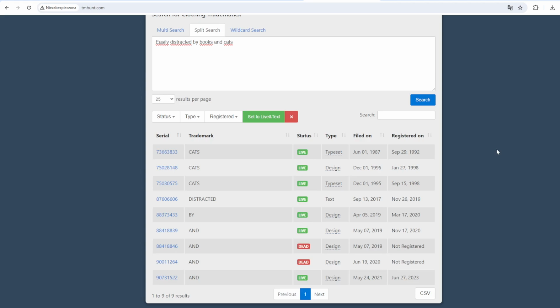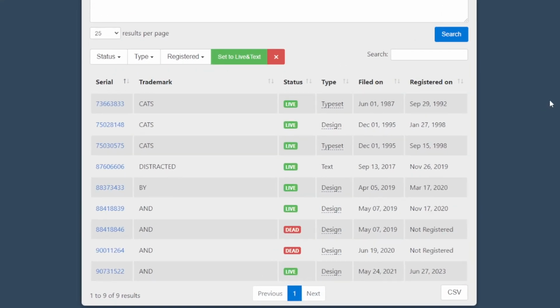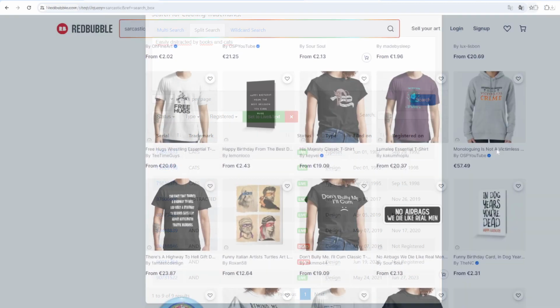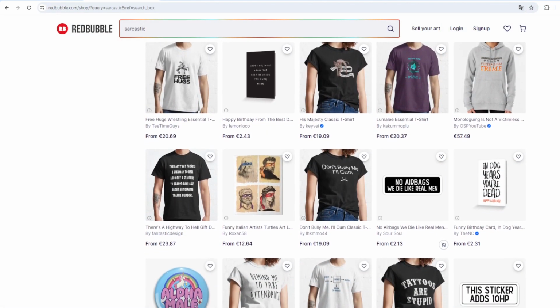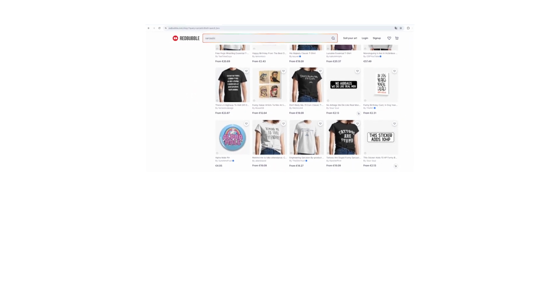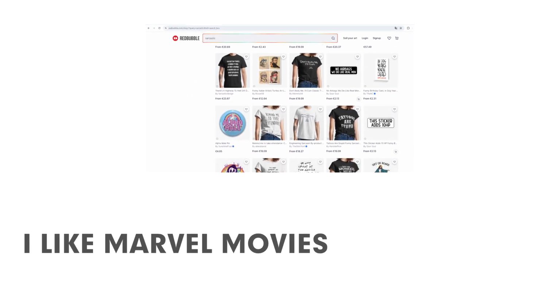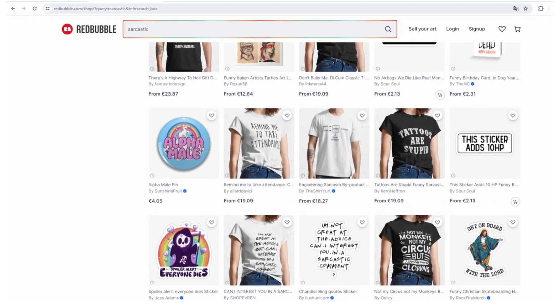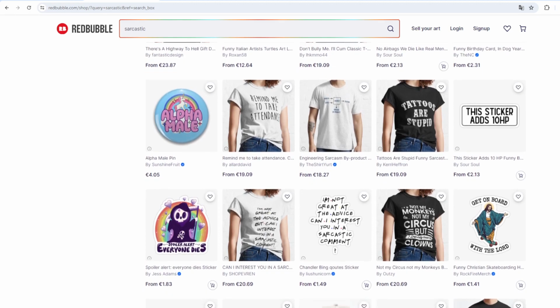We can see that the word "instructed" has been a trademark since 2019, but the word "instructed" is a normally used word that we just put into our sentence, so it means it is fine to use it. But watch out for the brand names and stuff like that. Even if you're using the word Marvel in some sentence, so let's say "I like Marvel movies," you are unfortunately breaking copyright law and you can't use this keyword that way. So more or less this is how you are going to check trademarks.